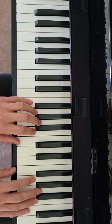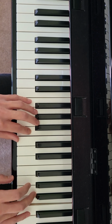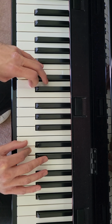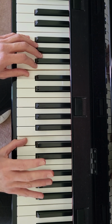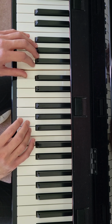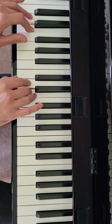And then once you've got the hang of that, try and go all the way down again. Keeping track of your changes. Three in the left, three in the right, four in the left. Got those thumbs on C. You can pause there if you want. Get the four coming over in the right hand. The pattern is starting again in the left hand now. There's the three in the left, the three in the right.